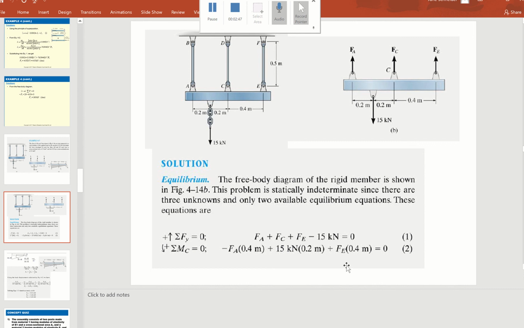Then we don't have any more static equations. You might say, I could do another moment about A, or about B, or about E. Yes, go ahead and try that. If you do, you end up with something that can be derived from those two equations. So in bare bones, you only have two equations, however, we have three unknowns. That's again statically indeterminate. Then we need to come up with a third equation. How do we do that? That compatibility equation is not going to be like what we had last time when the bar was stacked between two walls. What would the compatibility equation be for this particular case?